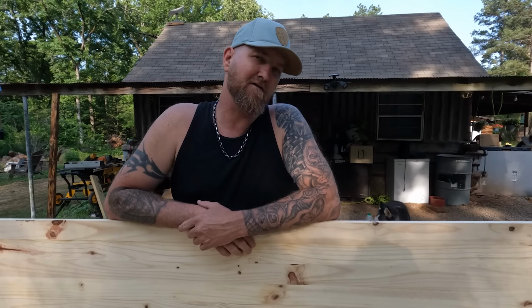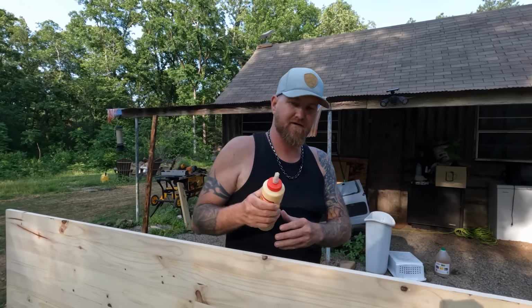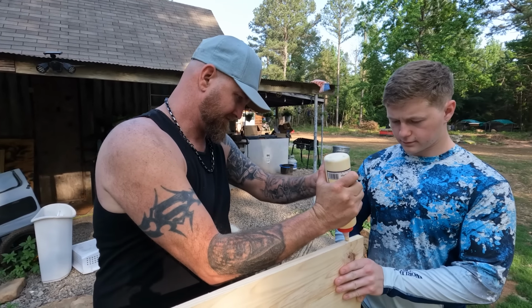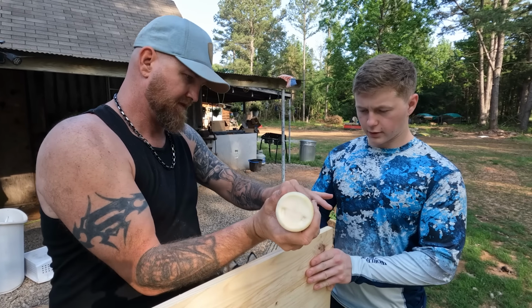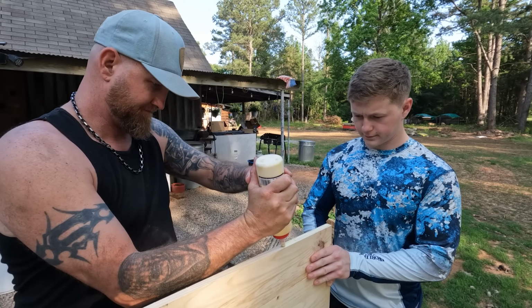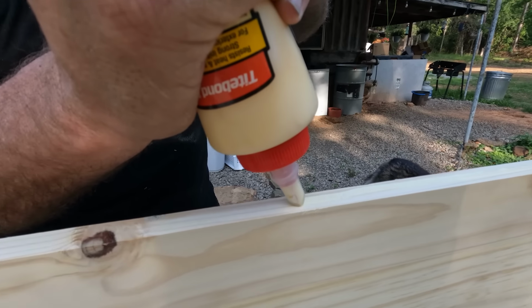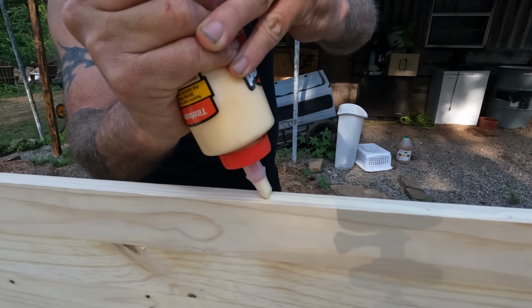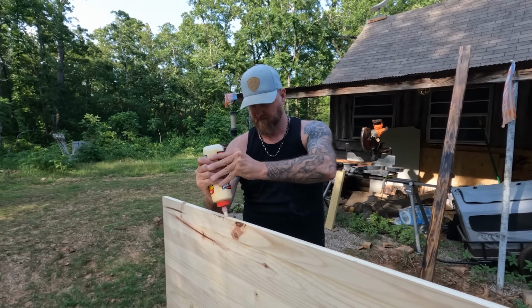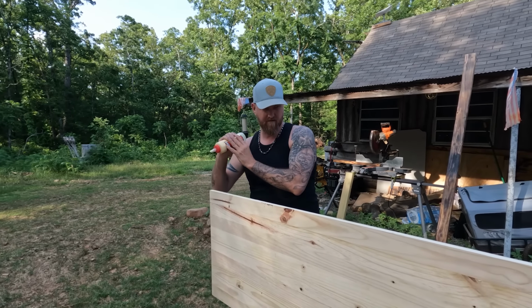All right, guys, while we're waiting on the backup battery to charge up, we're gonna go ahead and glue and clamp these. Hold it steady. The glue is not brand new, so have some patience. Beautiful. Look at that bead. Consistent. Boom.